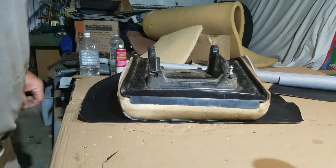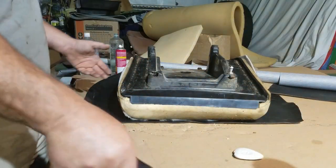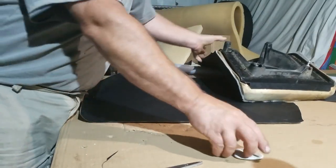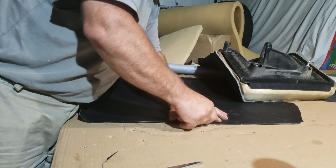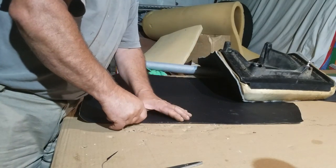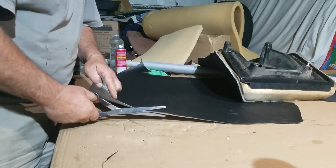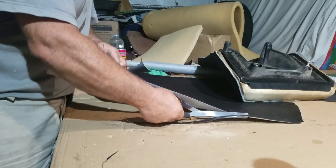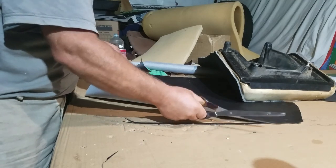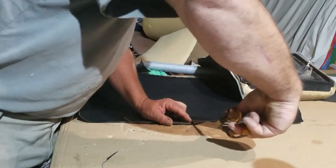Now here's this piece I said that I'm going to have to relieve. I'm going to have to cut away 10 millimeters of the rear outside edge so that these two pieces that fold down will also get their 10 millimeter seam allowance. I'll just mark where it needs to go from and to, and I'll slip the squab out of the way and just freehand draw a nice little line using my finger as a guide along the edge of the material, tapering it in to those two marks. And then we'll remove that 3/8 of an inch strip.